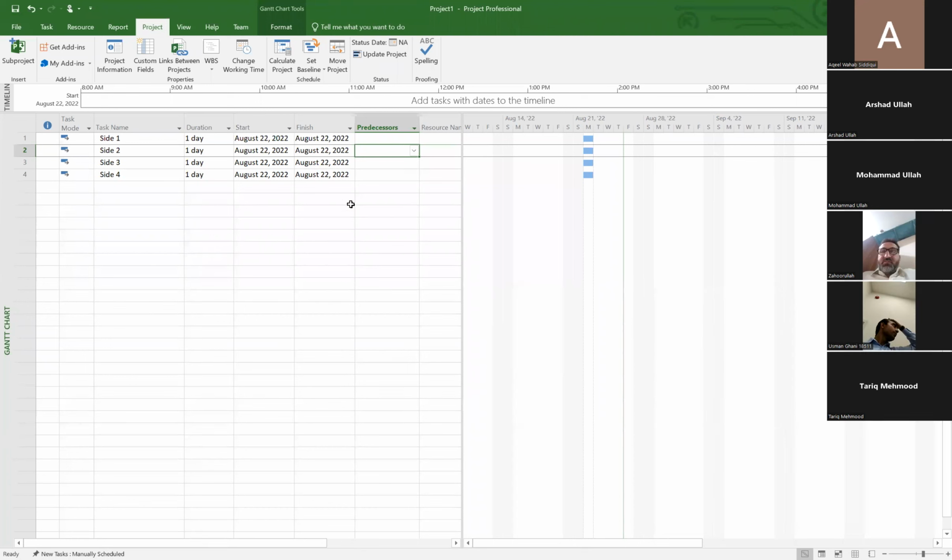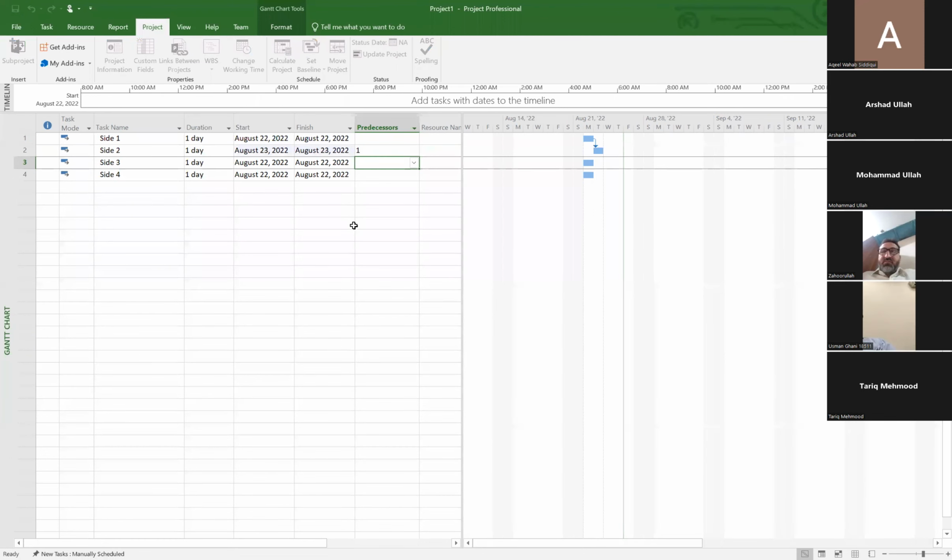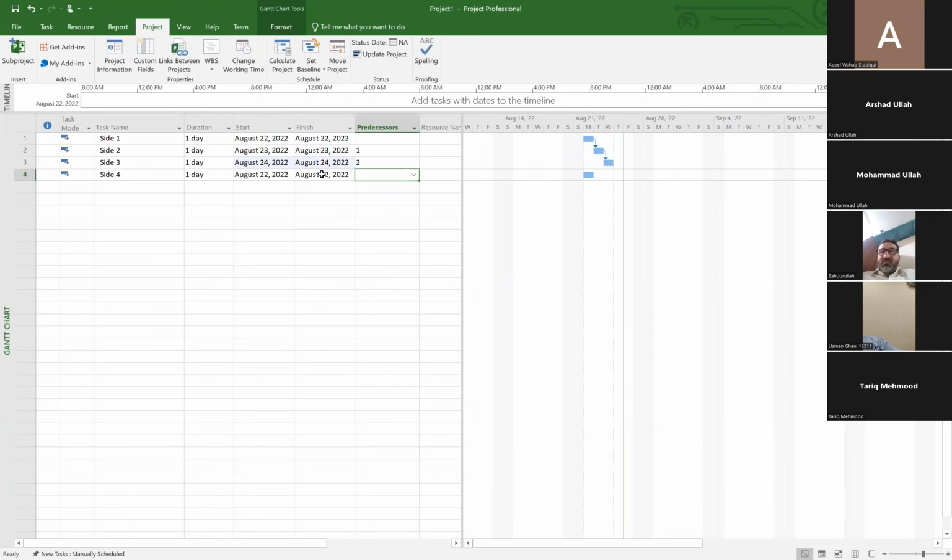For example, if I provide the site 1 row number as a predecessor of site 2, here if I enter 1, that's row number 1. Fine, enter. Did you notice here August 23 has been set for you. If I provide row number 2 for site 3, the start date and finish date will change to 24.